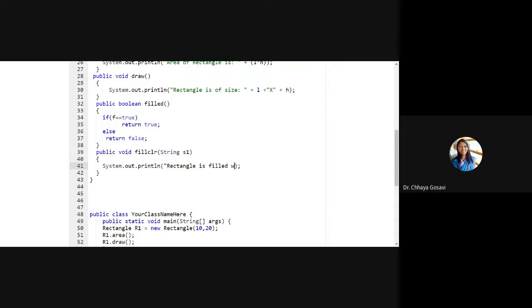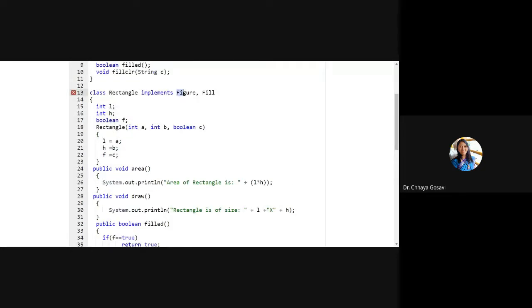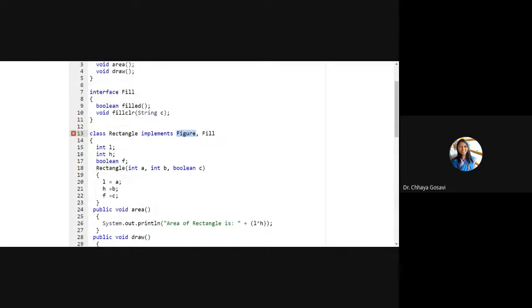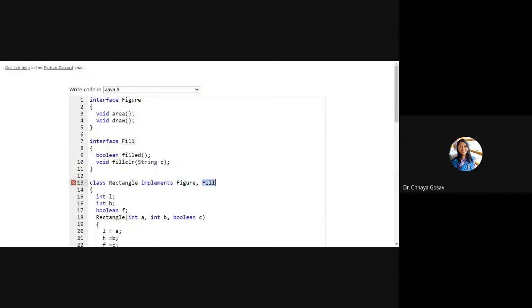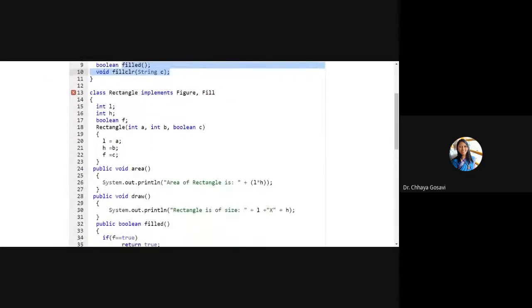Rectangle is filled with s1, and you have to accept s1 from the user, or you can pass s1 to that particular function. So note that we have to implement all the methods which are listed in the figure interface. We have to implement all the methods which are listed in the fill interface.